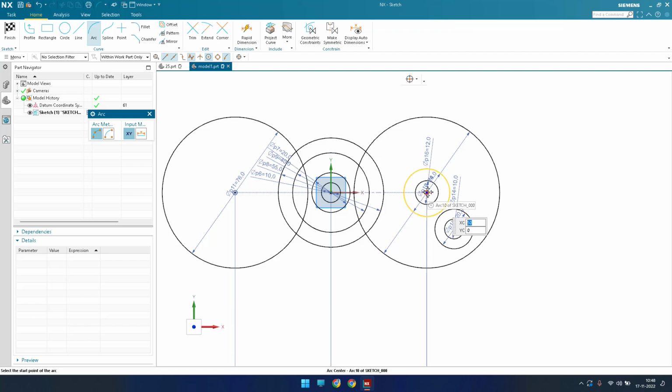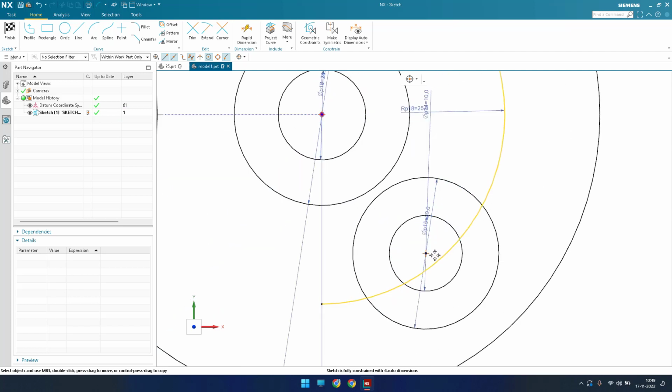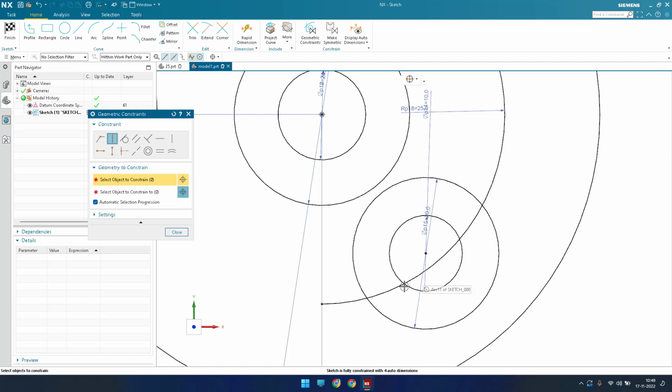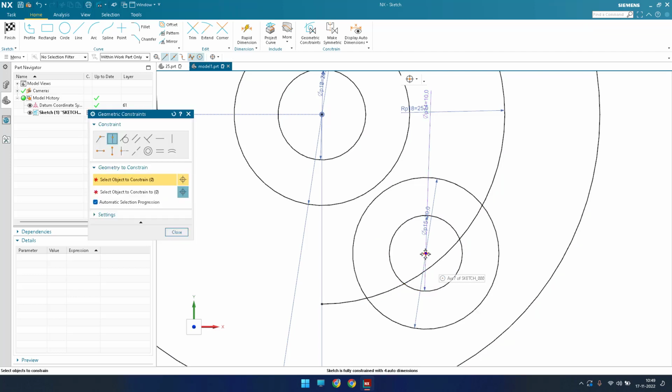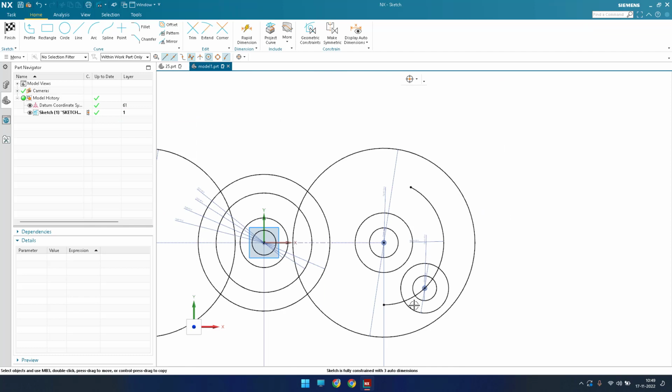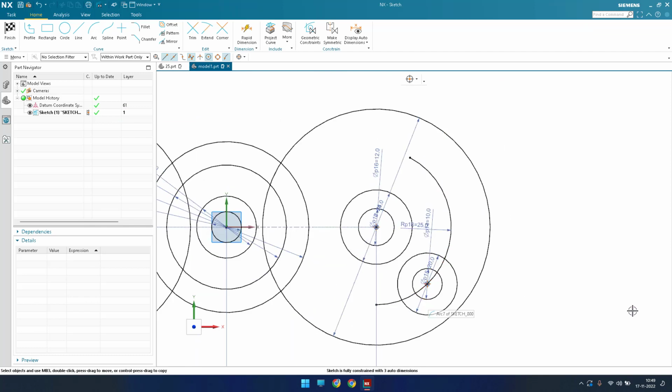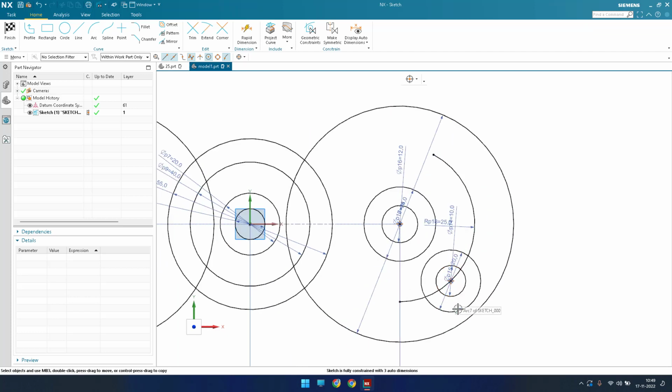Let me draw that arc with a center point. This is an arc of 25 radius. On this arc, the center of this circle should lie. So press C and point on a curve. This is my point and this is my curve. Sorry guys, Control Z. Press C, and this point should be on this arc. Now as you can see here, this should be symmetric, so we'll just make a mirror of these two curves.